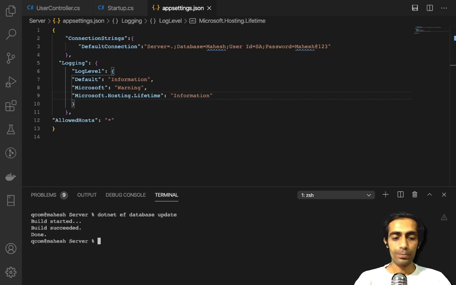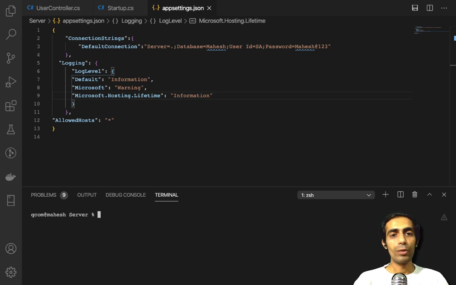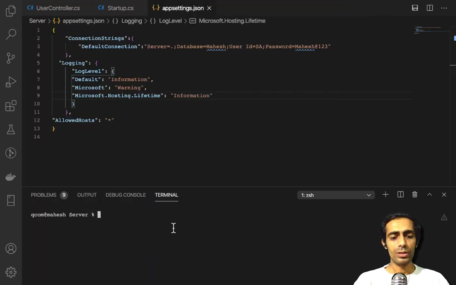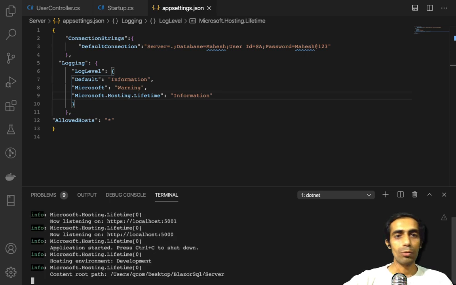And done. That's it for now. Now we are ready to go. So now we can start our server, I guess. Docker, sorry, dotnet run or watch run, whatever it may be. You can use watch run if you don't want to restart your server after each update. You can use dotnet watch run.